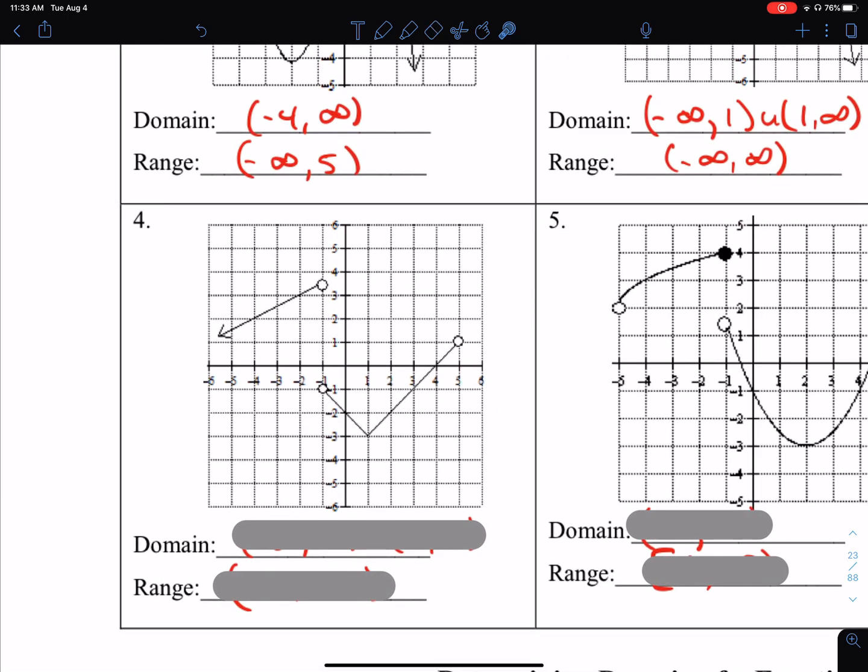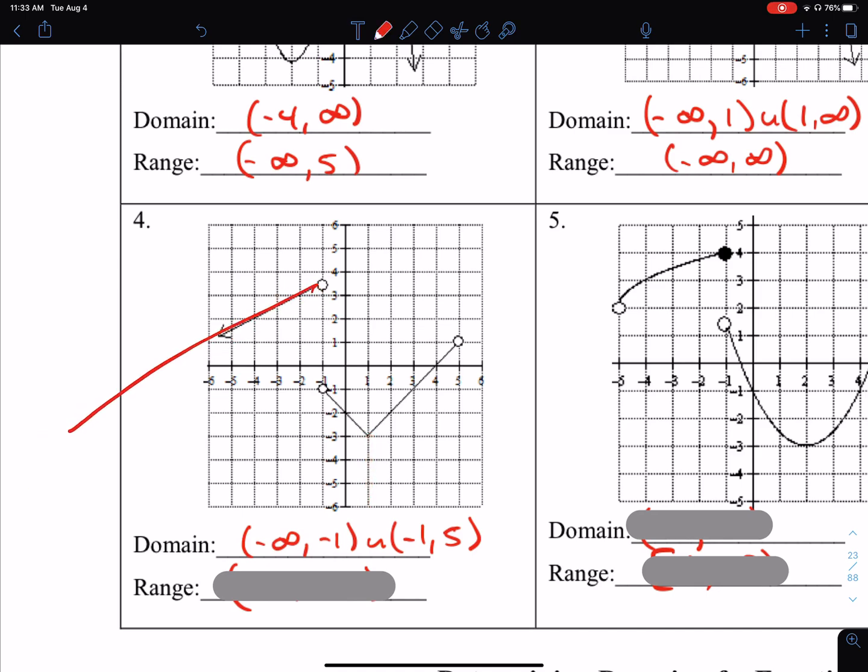Number 4, the domain from left to right, we're going to go from -infinity, skip over -1, and then go to 5, not inclusive. The range starts at -3, it's inclusive, it's a closed dot. It includes all y values up to 5, but then if you look more carefully, this one here includes the 5. This one actually goes down forever. So I was wrong by saying it starts here at -3. This part goes down forever.